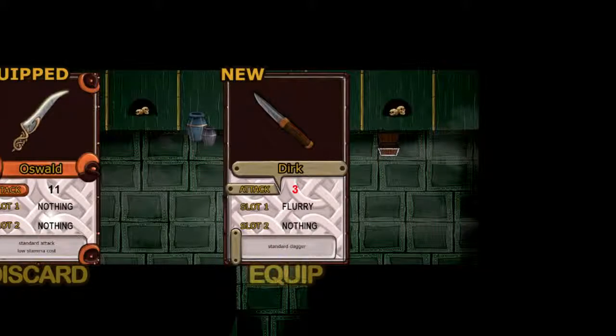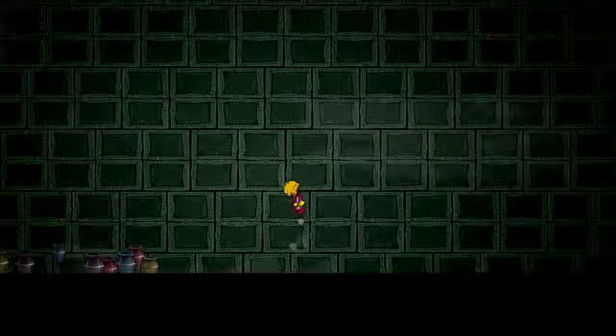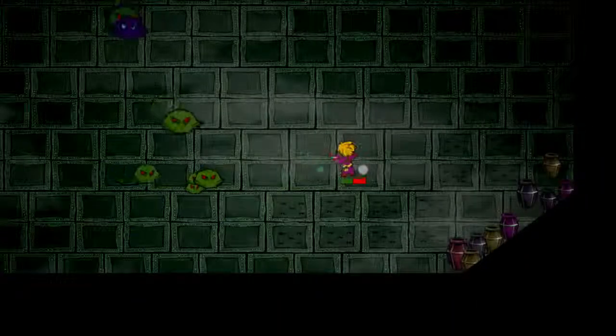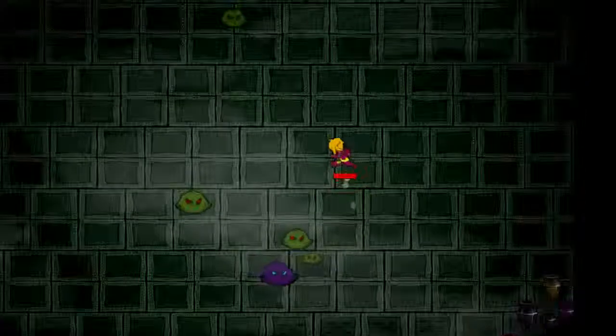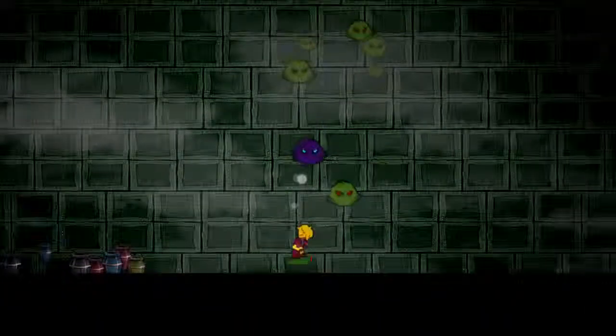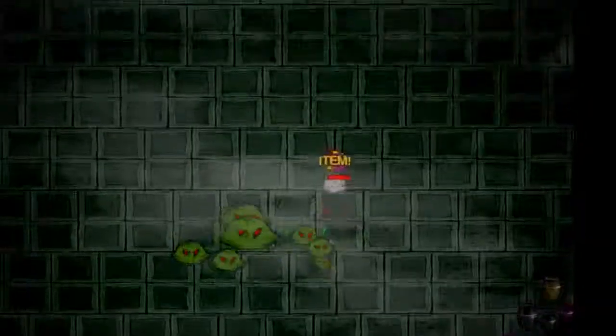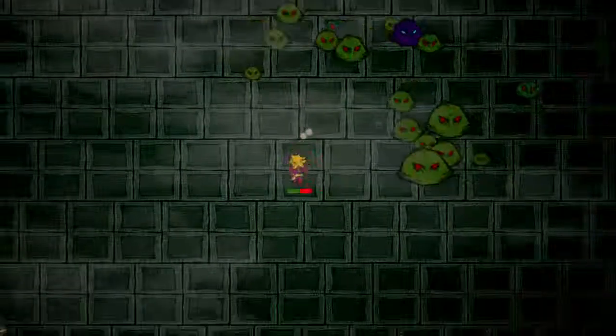There we go. Another, not a great weapon, or not a great attack, but it's got flurry. So let's check it out with Dirk. Right. Oh, okay. That's a projectile. That's pretty good. Just got to be careful that it doesn't deplete your stamina before you can get away. Dodging takes up stamina as well.